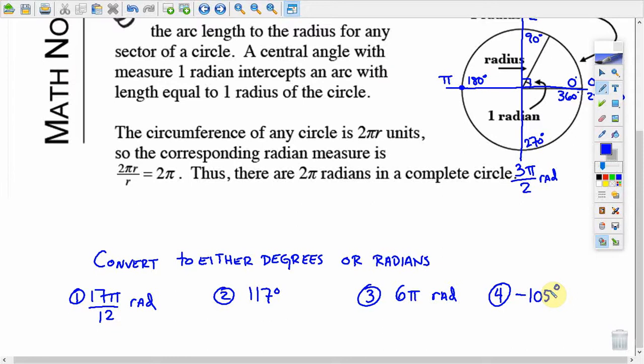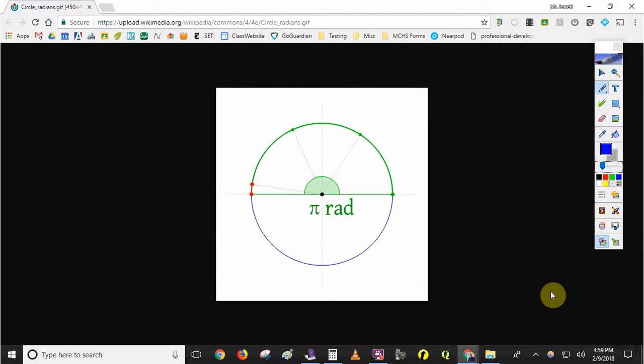And just to leave you with something neat to think about with this whole definition of a radius, I pulled up a little animated GIF that shows the relationship between the radius of a circle and the number of radians in the circumference of a circle very nicely. And we'll watch that go a couple times.